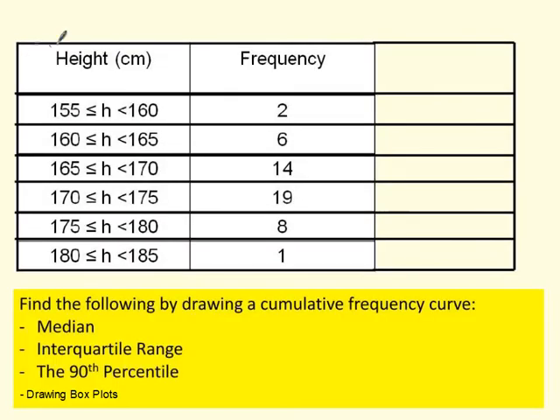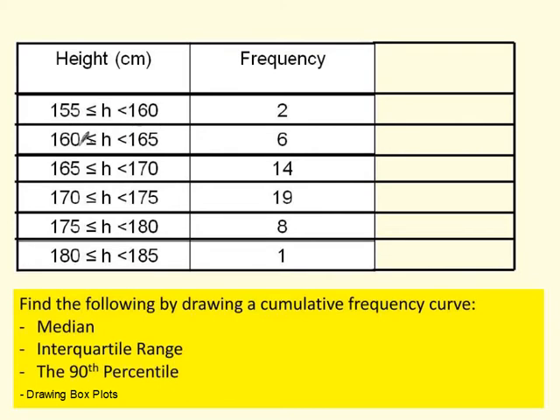Okay, so first of all, cumulative frequency curves involve tables like this. So this is a grouped frequency table. The reason why it's called a grouped frequency is because you have these groups here. In all honesty, it's exactly the same type of table you'd see in a histogram. With these tables, there are several different things you can do: you can draw a histogram, you can draw a cumulative frequency curve, you can do other things as well, but we're going to look at how to draw a cumulative frequency curve.